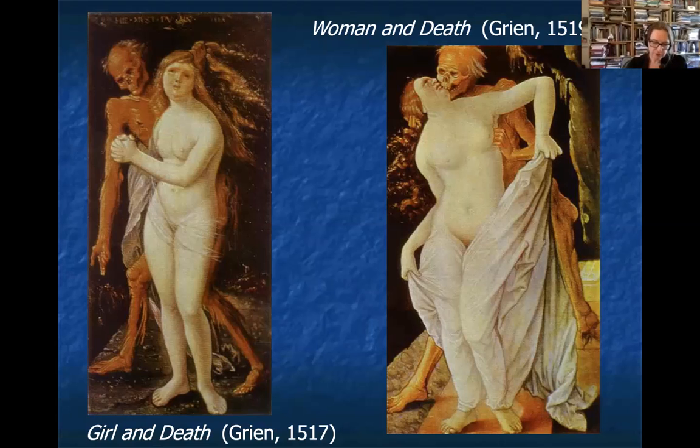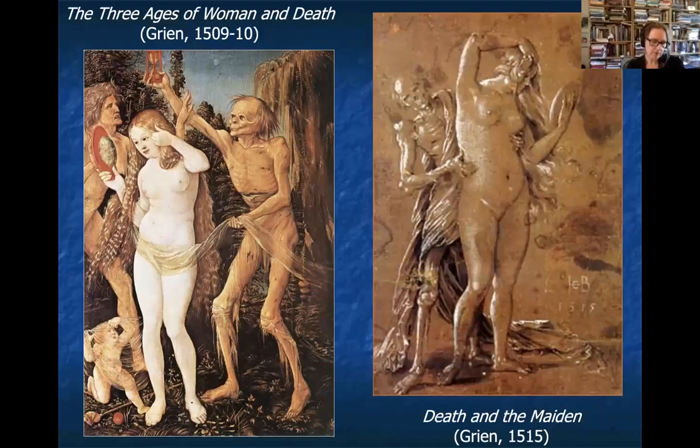The association of voluptas with vanitas, the transience of life, is evident from the words above the 1517 image, "Here must you go," but can be seen more clearly from his earlier representations. The Three Ages of Women depicts the vanity of youth. The girl is ignorant of death, as is the young woman in the 1515 drawing next door, whereas the old woman seeks to stave off death's hourglass.